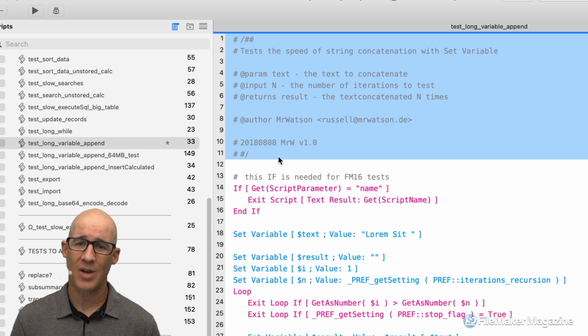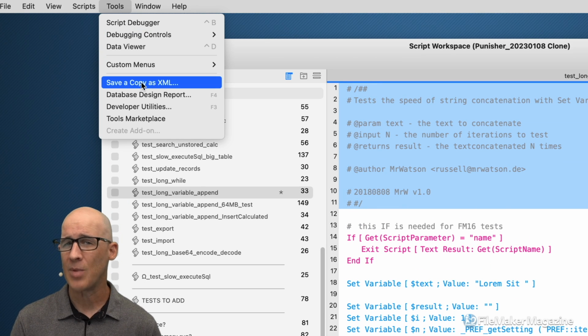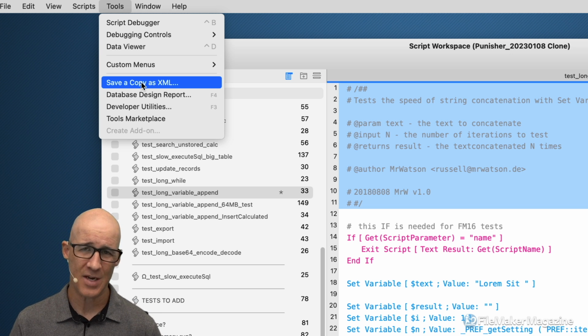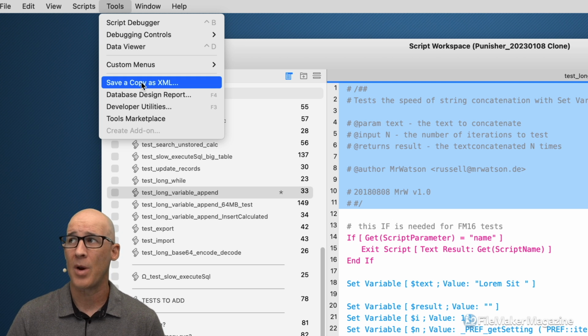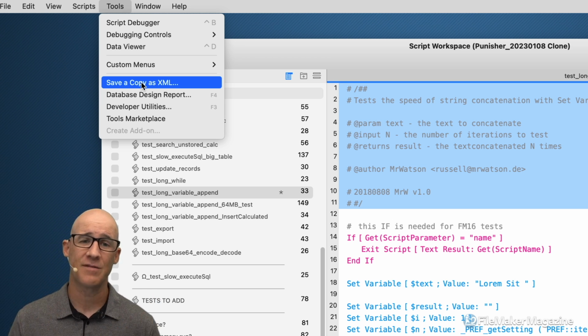If you really have no plans of that, you are always going to be able to search your scripts or the whole of your content. In fact, if you don't know this, since I already showed it to you, going up to the tools, if I was to save a copy of this database as XML, I can go open that XML in another text editor. I happen to prefer Vim. It will open up multi-gigabyte files and be able to search them extremely fast. VS Code can probably do it as well, even though it's a JS editor. BBEdit, historically on the Macintosh, is also able to open really massive files if your XML is super large.